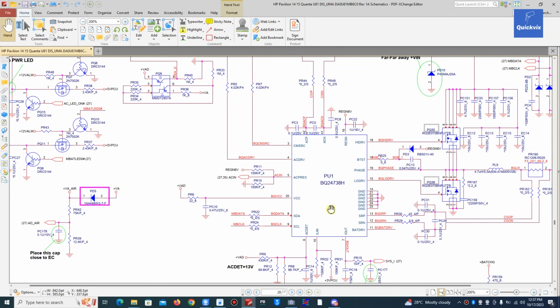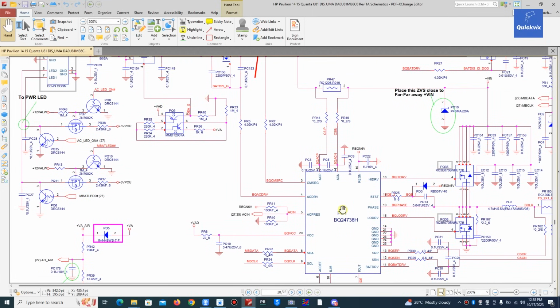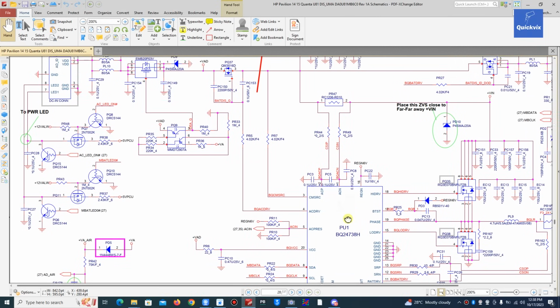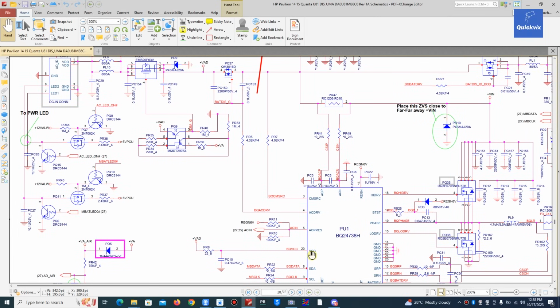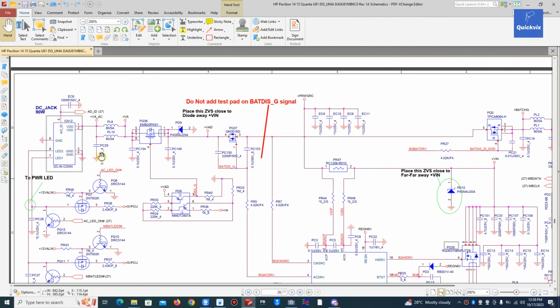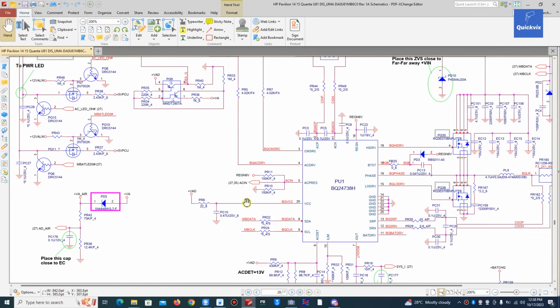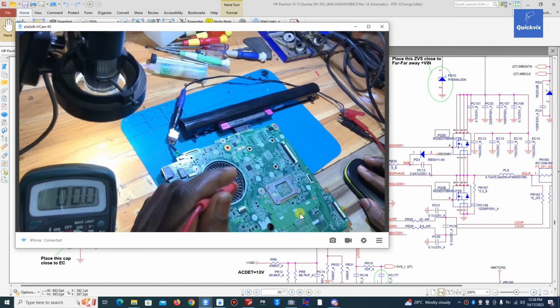And other pins like this VCC pin 20, that is the main power input for this charging IC. Without this signal, this IC will not work, and it's coming straight from, where is it, VADP. I think this is VADP. It's coming after the first MOSFET. This is VADP after the first MOSFET. That is where the signal is coming. And of course, I know where pin 20 is. Let me check. Pin 20. I'm sure we have it. Pin 20.